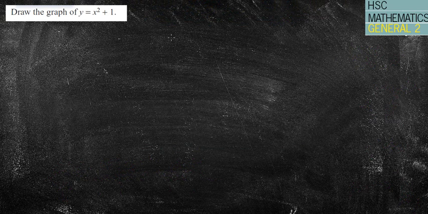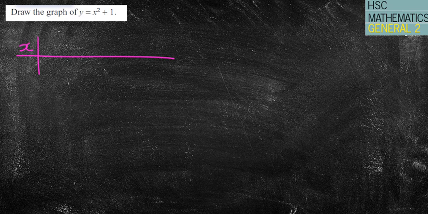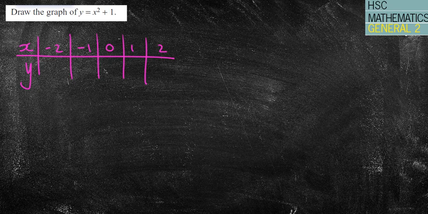Okay, let's have a look at this question. Draw the graph of y equals x squared plus 1. Now, in this case, they haven't told us to use any particular x values. If you're not told, then generally speaking, like you would do with a straight line graph, I would use negative 2 to positive 2. The more points you use, the more accurate your graph is going to be.